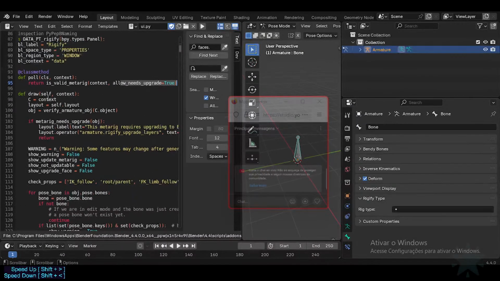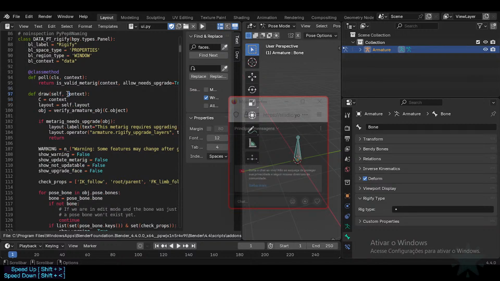Okay, draw. Okay, so this is the drawing the panel. So C equals context, so this is a variable for this, I guess, taken individually. Yes, taken after this. Yeah, so okay, not sure exactly how that works, but then layout. So this is very common. So we pick this and put this into a hierarchy, right?